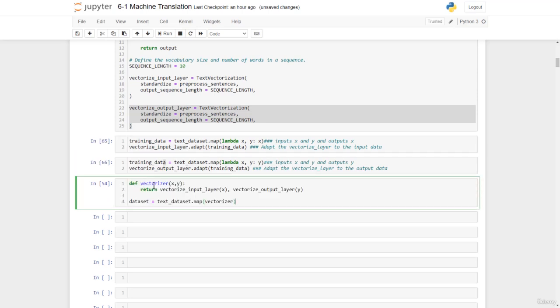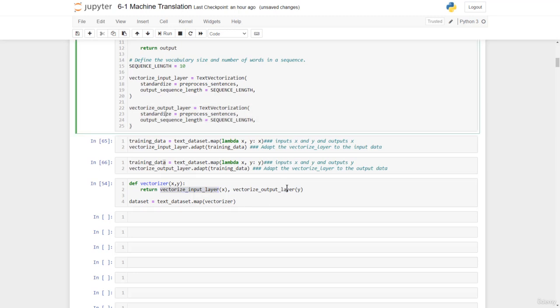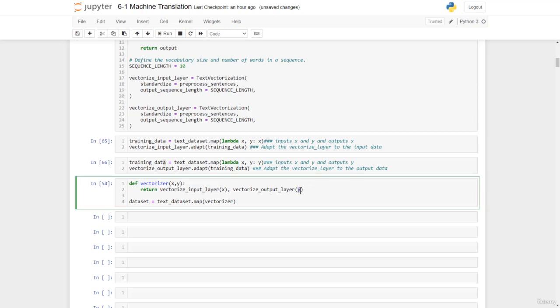After adapting, we could now map those input sentences to their vectorized outputs. So we have this vectorizer function which is passed into the map function. Here we have the vectorized input layer, which was this layer, and the vectorized output layer, which vectorizes the output sentences. That's the French sentences. Here we have the French, and this the English.